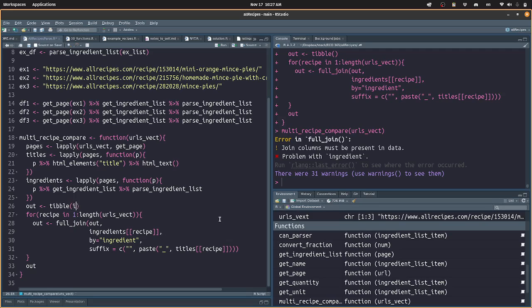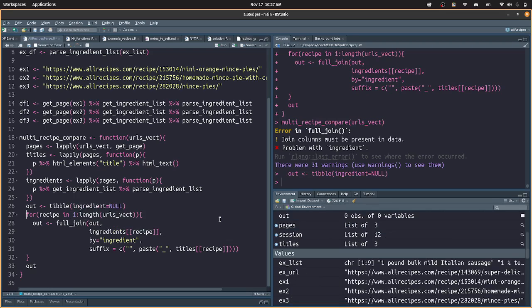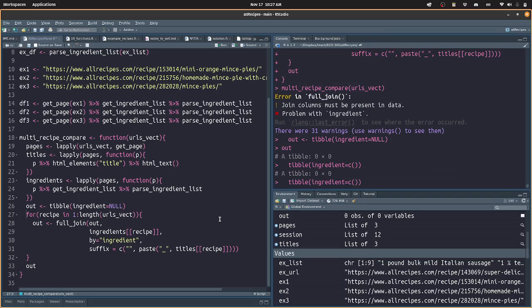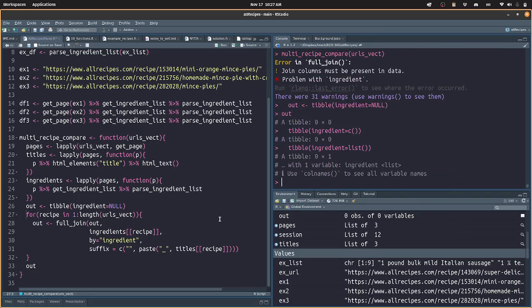So let's call this ingredient equals null. There we go.